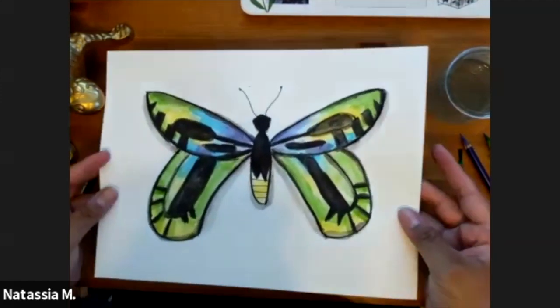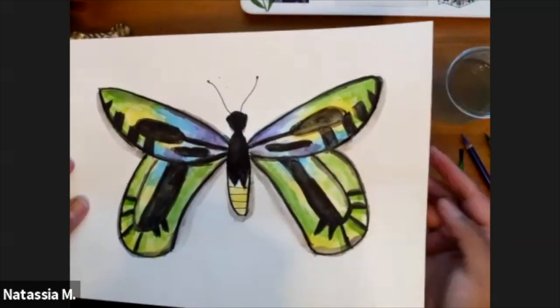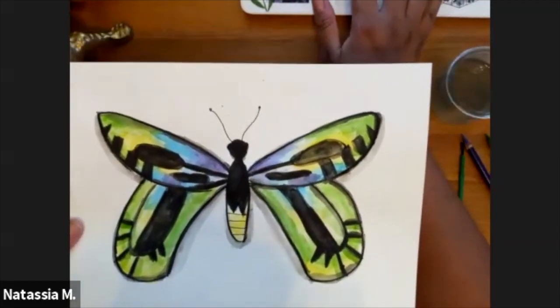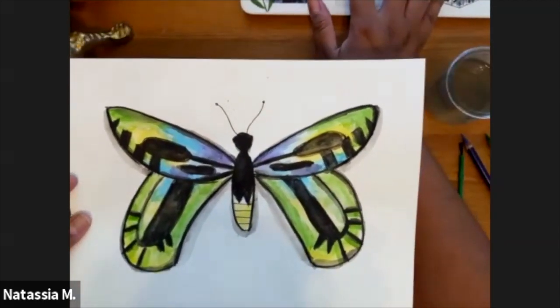And there you go. That's my lovely butterfly. And now you have one too. And that's all you really need to do for this painting.